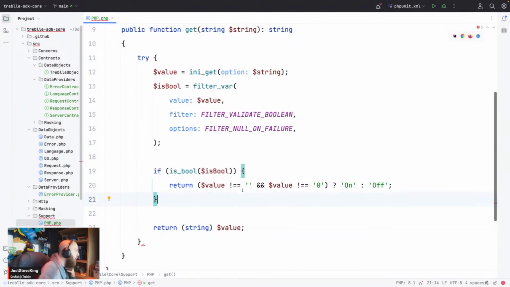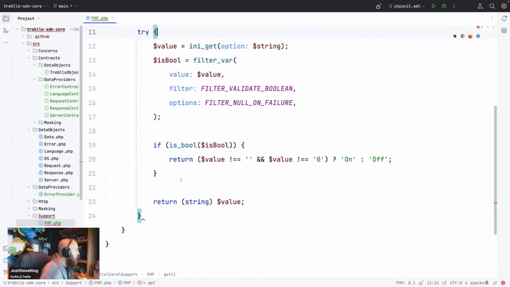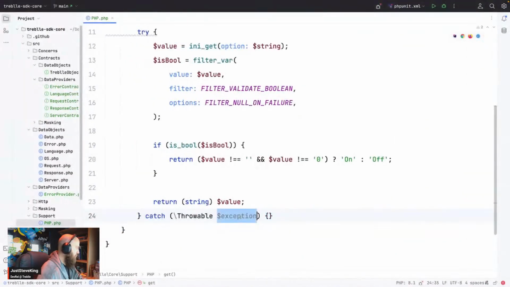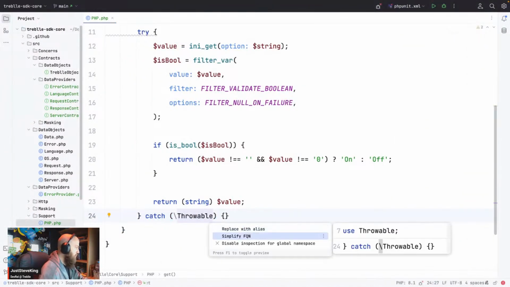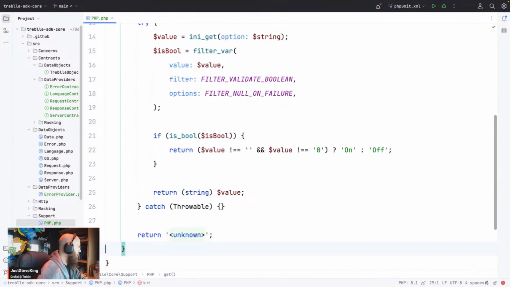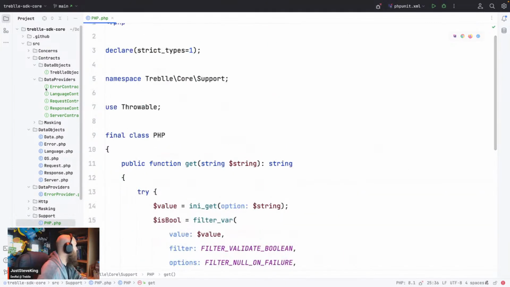Done. Okay. Kind of doing the same thing, but this is a PHP helper within the support here.